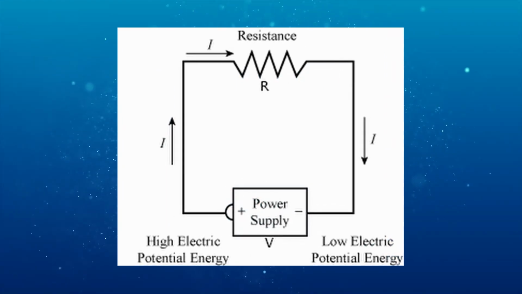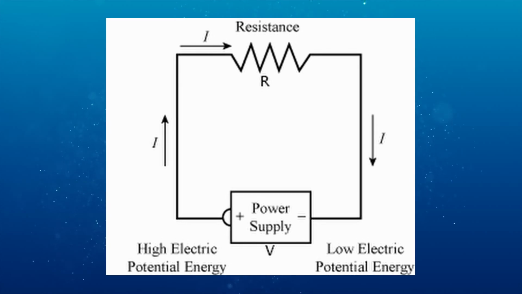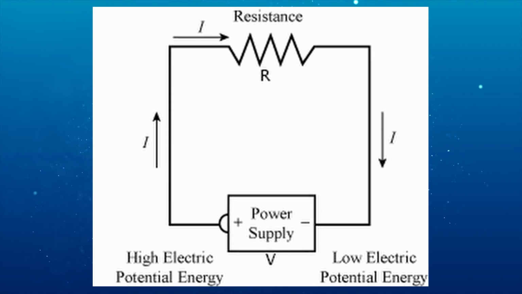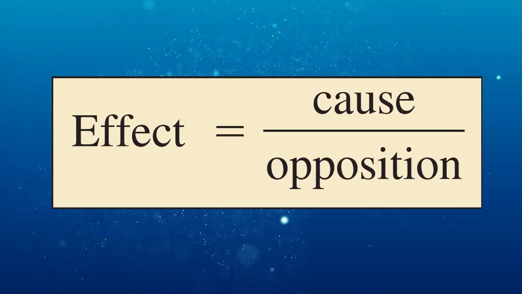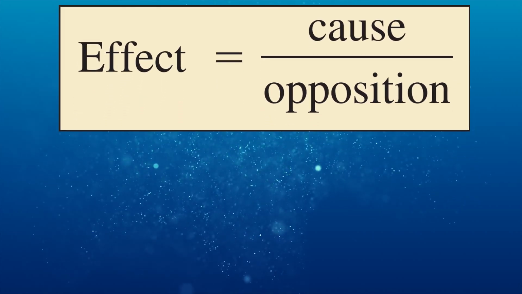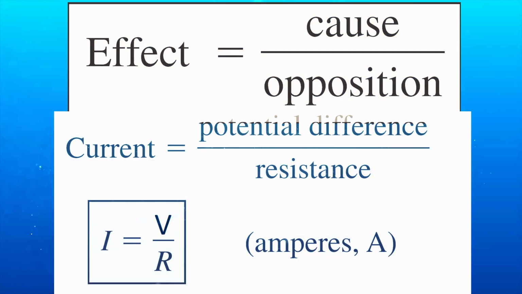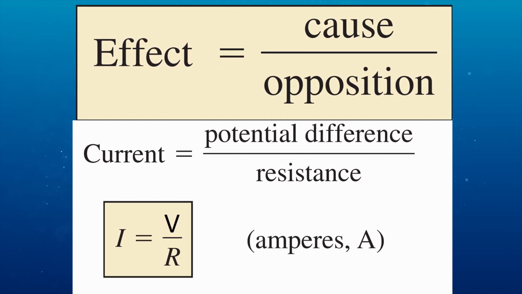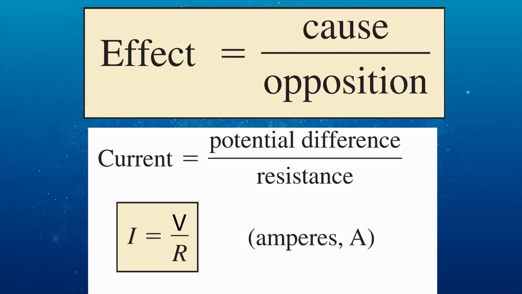The electric circuit works in the same way. The power supply applies the potential difference to the circuit, forcing the electrons to move through the wire, and the electrical resistance limits the current flow. Ohm's law is derived from the basic equation for all physical systems, which states that an effect is the result of the ratio between its cause and the opposition to it. The cause is the potential difference, also known as voltage, the opposition encountered is the material resistance, and the resulting effect is the current flow.